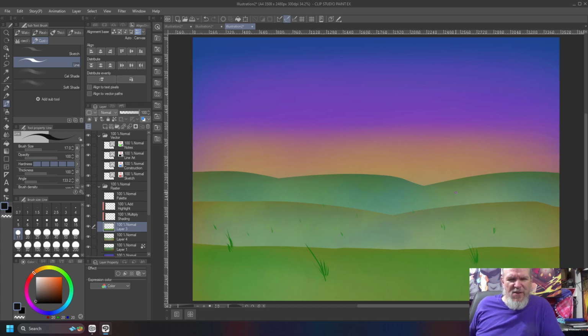If you were to put a character into this, where would that character go? And there's no obvious place for that. Also, this land is too flat and there's not enough feature to it. There should be rocks and stuff, and there should be trees and stuff like that.